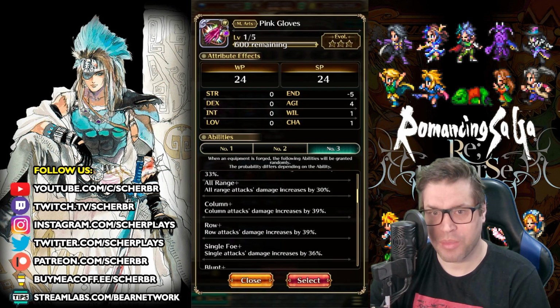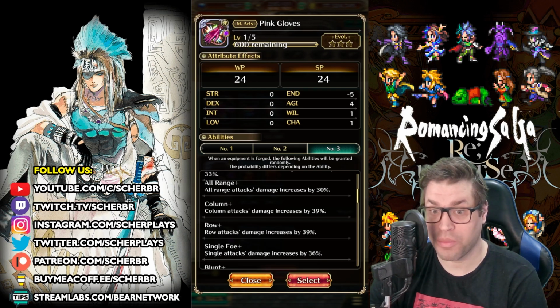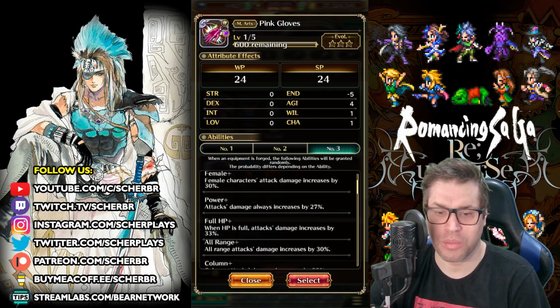You can craft a weapon for Pink Tiger if you summon for her, or for Liza. Liza will also benefit since the bonus on number 1 and 2 benefits her kit. Whereas the number 3, if you get Saga Frontier 1, will work for both on max potential, or female or power will also be fine.